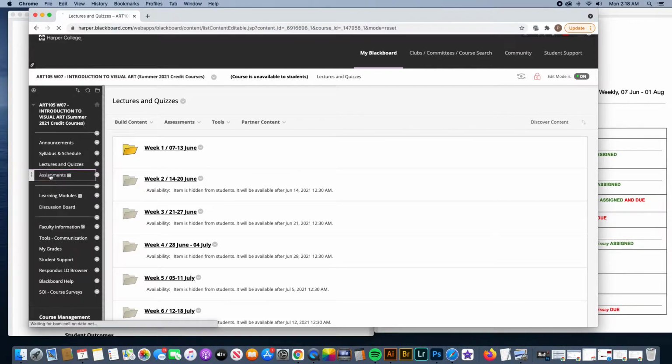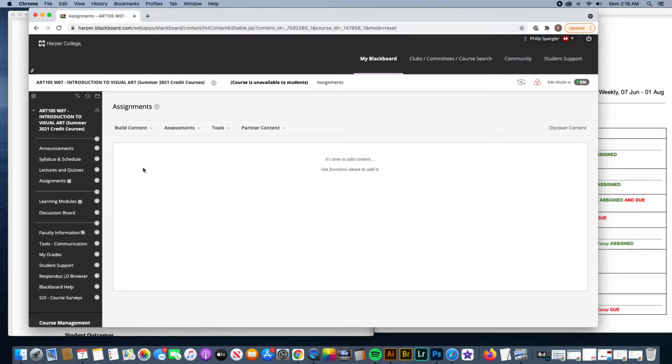There's this other folder, assignments, which I am yet to upload assignments to, but there will be an extra credit assignment uploaded Monday, today, the first week of class. You'll be able to come here and turn in your papers, your exam, and your extra credit, things like that. So that's all going to be here on the assignments page.